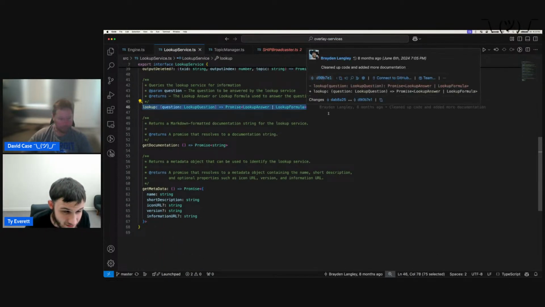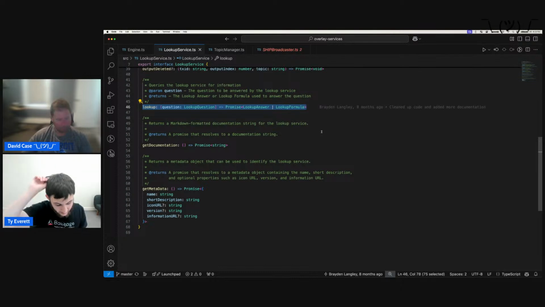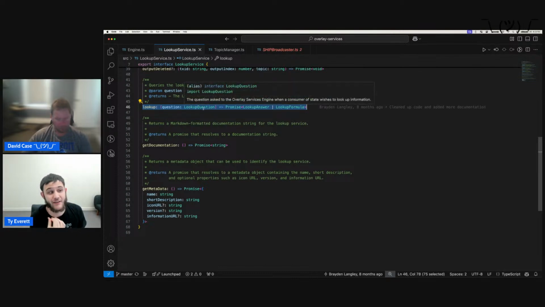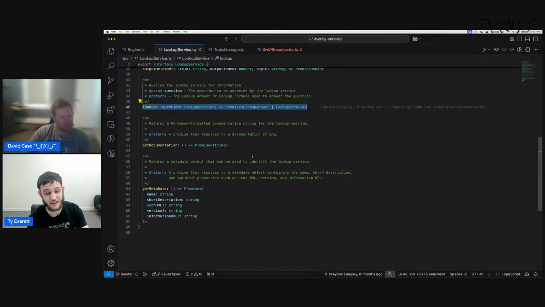Yeah, so these currently, you pass in an object to the engine for a lookup service, right? And you kind of have it running on the same box. But this could be like an API. What I mean is it's remote. You could have the on output added thing call out totally over HTTP.